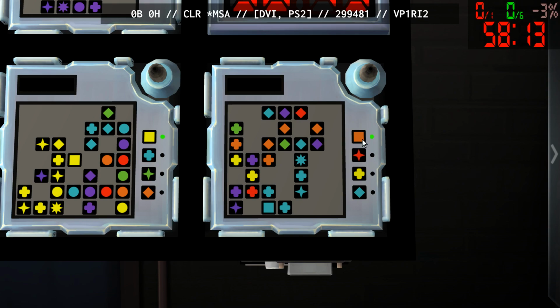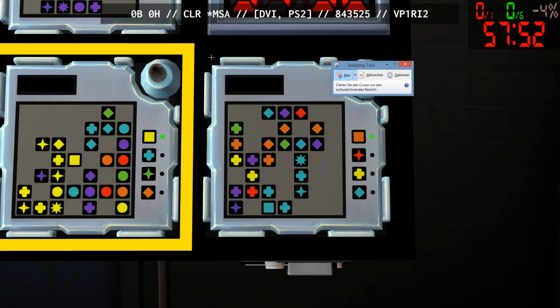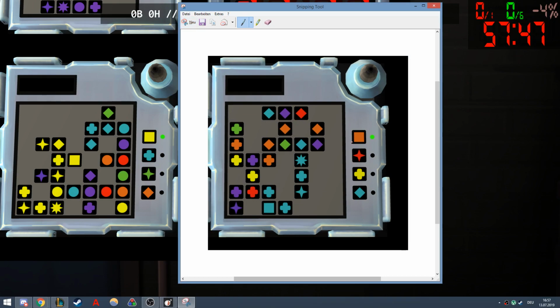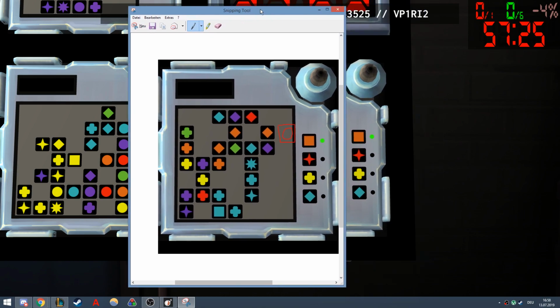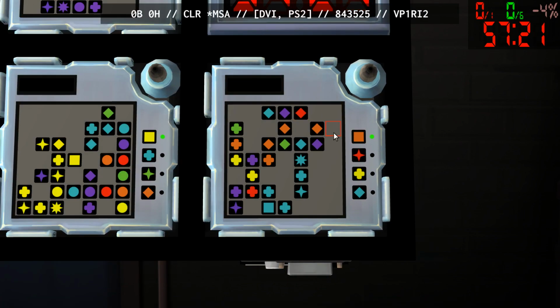So we have this orange tile here. This could go here, for example, because we only have an orange one and we don't have an adjacent one here, so it's possible to do that. But before I do that, I take a screenshot of the module and paint it here myself, because you will see why later on. This module would need a crazy amount of memory if you would solve it without taking notes or anything. So we put it here.